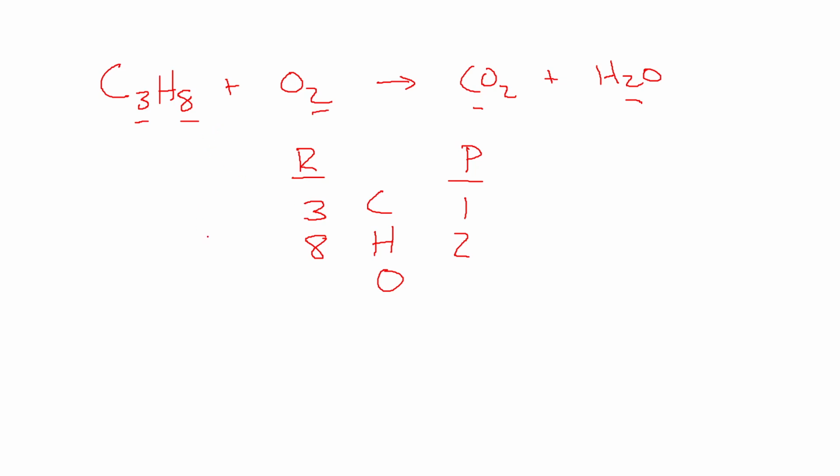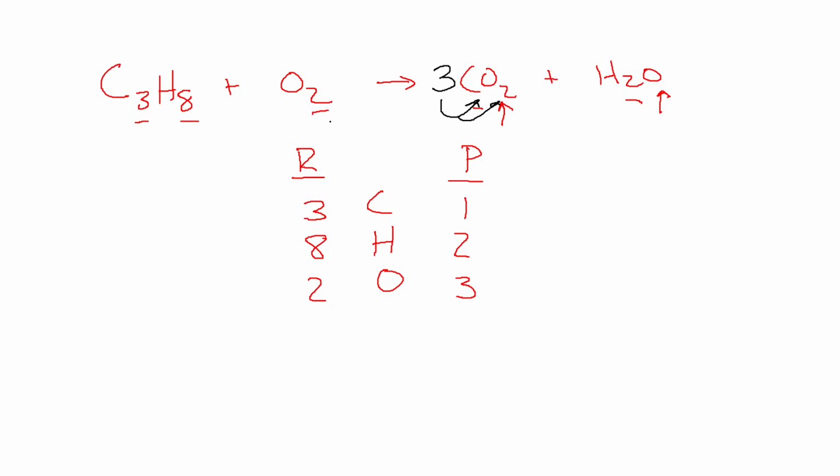Left, we got 2 oxygens. Right, we have 2 oxygens there. And we don't want to forget about this one over here. That's 1 more, which makes 3. Once again, here I'm going to start with, frankly, in my opinion, what seems super easy to fix to me and hopefully to you. Carbon looks pretty easy to fix. I could put a 3 right there.